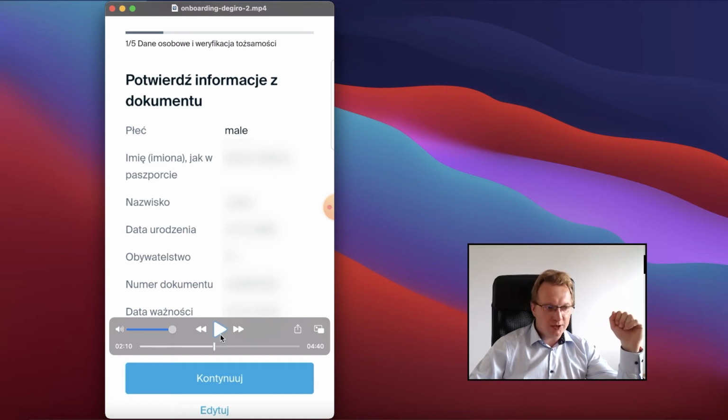And then it presents to the end user the data which came from optical character recognition of this document. So again, name and surname, date of birth, document ID, and date of validity of this ID. The user confirms it.